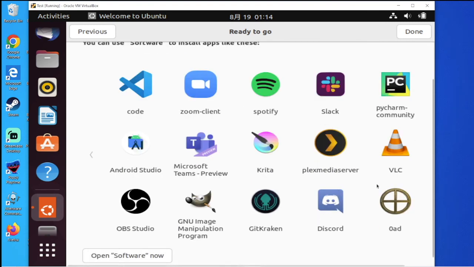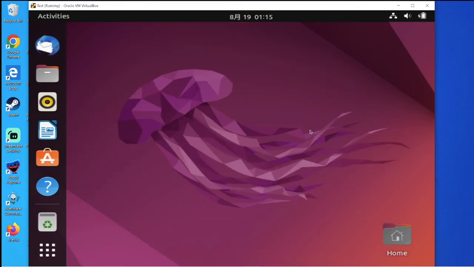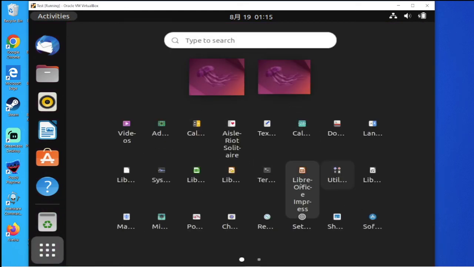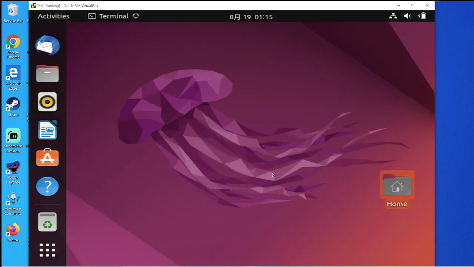That is very new. You can download, if you're doing Python, or Slack, or you're developing, we have all of these different applications in here: VS Code, Zoom, and you can use it as a development machine, which is a good idea. Go ahead and here's your home folder, and like most developers we want to use the terminal, so click on your show applications tab and open the terminal.